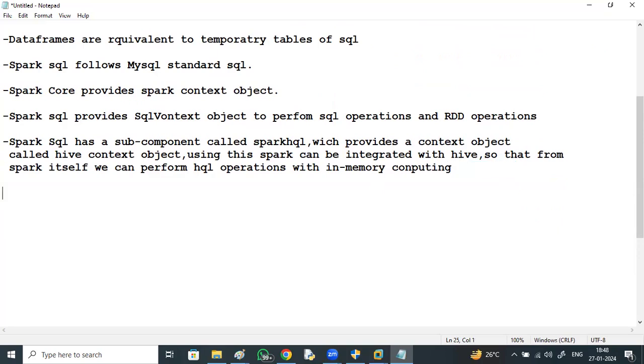Operations on an RDD use the Spark context.